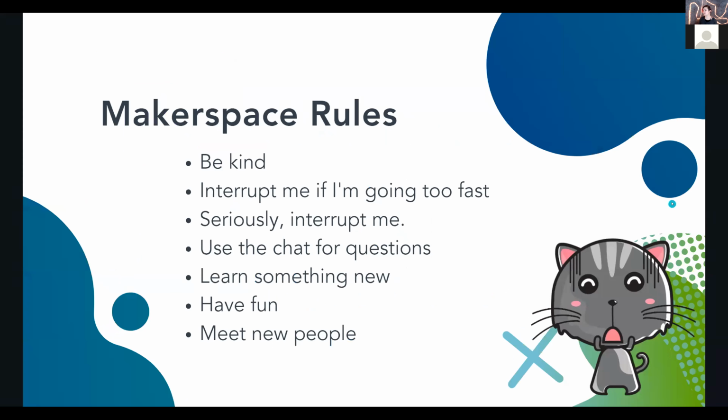So we've got some makerspace rules, which are: try to be kind, and interrupt me if I'm going too fast. So if I've skipped something too quickly or copied and pasted something too soon, let me know in the chat or feel free to interrupt me with your microphone. Seriously though, interrupt me, I do not mind. Use the chat for questions if you have any questions for other students. We can also do something where if a student is having trouble with something, we can do some sharing of screen and we can all try to figure out what the problem is. That's always been really fun.